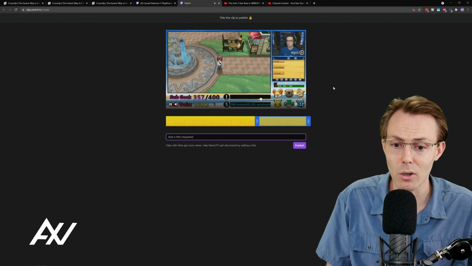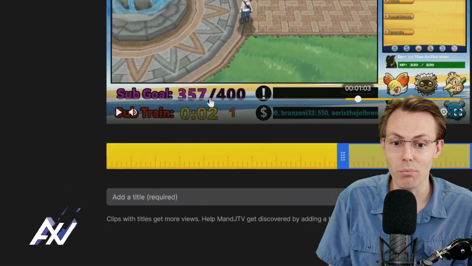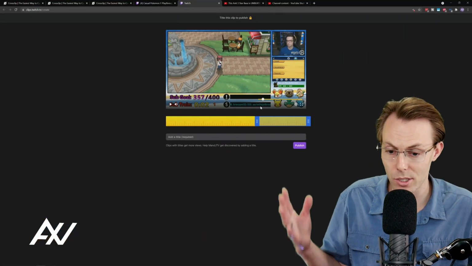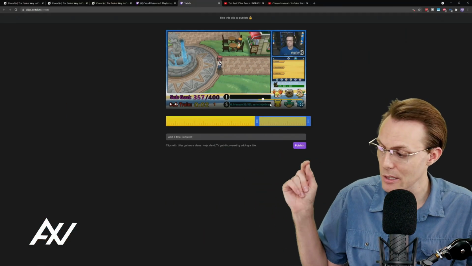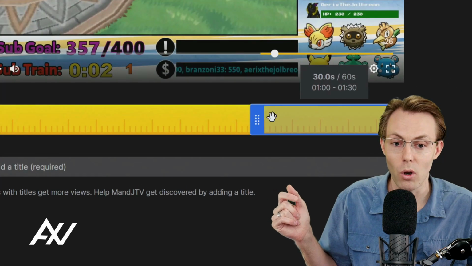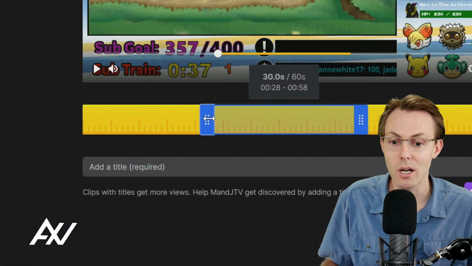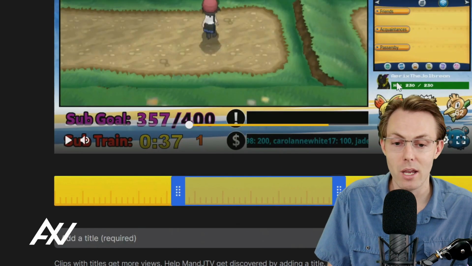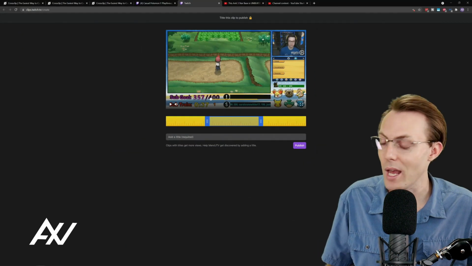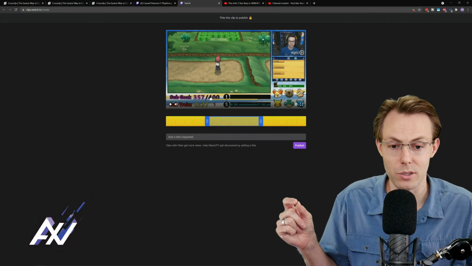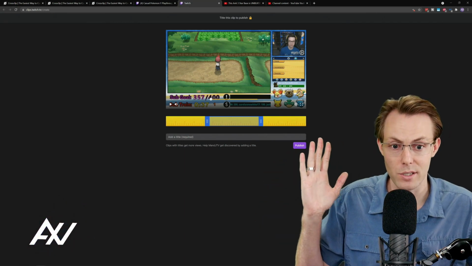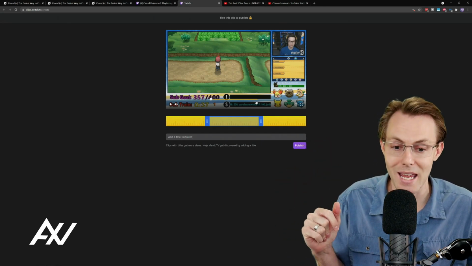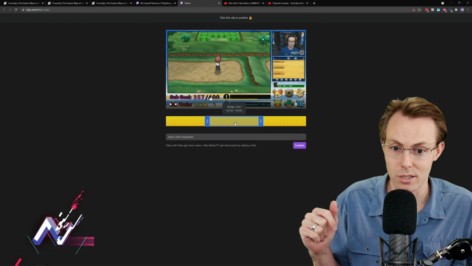Cool? So as you can see here, it's going to give you a preview window where you can review the clip and find the precise part that you want to use. I recommend spending some time right here in this editing window and only finding the most engaging part of the clip. You can trim the front of the clip, trim the back of the clip, and really make it ultra tight. Don't leave any fluff here when you're posting clips on social media. The clip needs to start out as an interesting clip, and then it needs to be a banger as quickly as possible, and then it needs to end as soon as the interesting content is over.